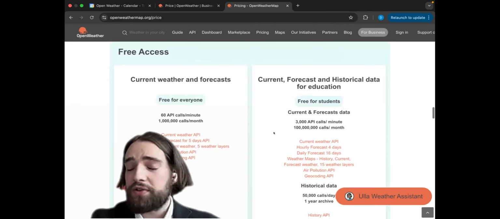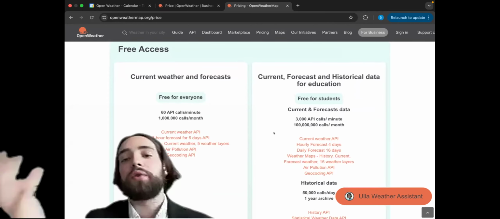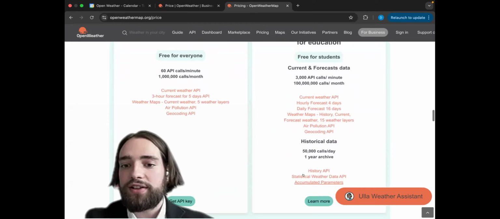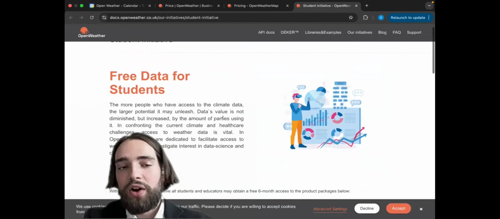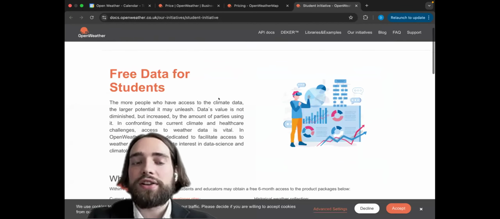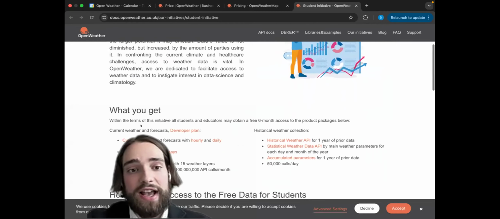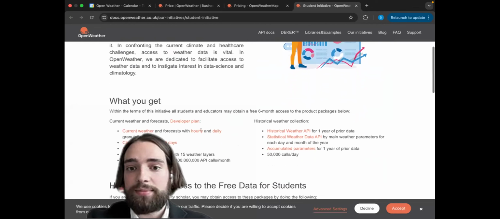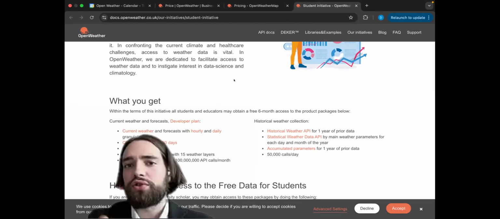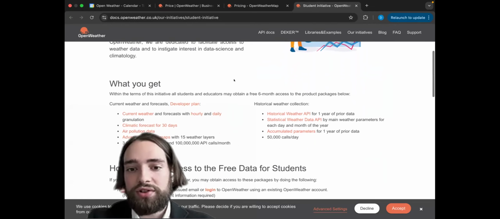For this purpose, under the OpenWeather Foundation, we have created a student initiative, which is described on our doc site. Under this initiative, you receive access to the developer and medium plan, which again provides current, historical and forecasting data options.